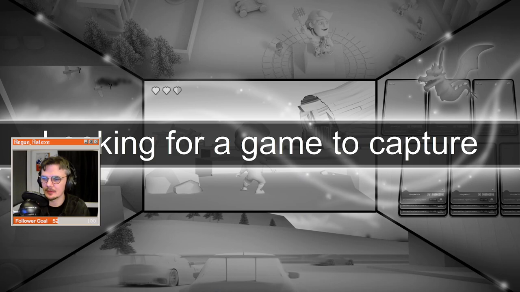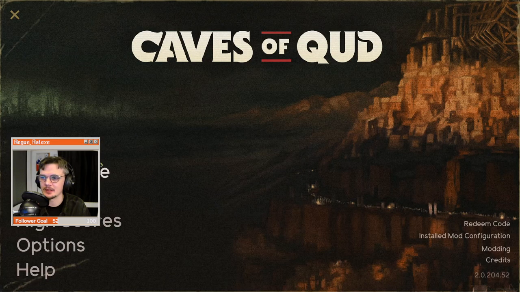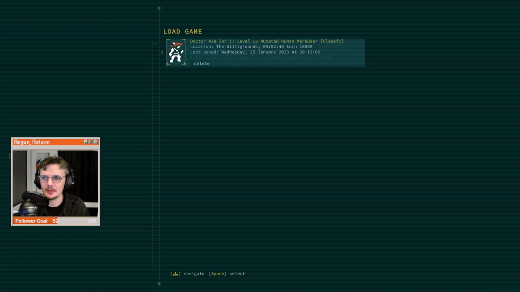Continuing with Dr. Axe. He is an axe-wielding, four-armed, two-headed, three-faced lunatic that we've just taken. Dual wielding tree, we have ambidexterity, and let me move over to the character card here. Here we go. He is level 15. So we're getting there, we're moving along.